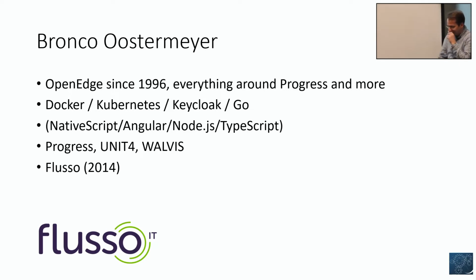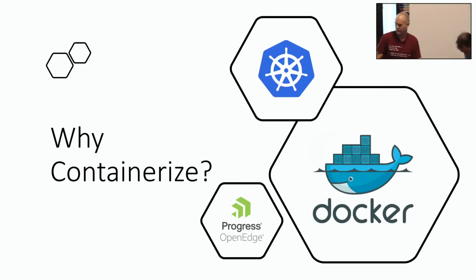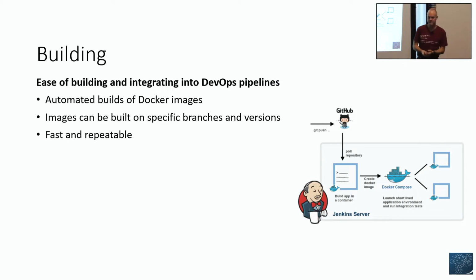All right, good. Okay, so we're going to talk about containerizing or Dockerizing, and one of the key things is why would you want to do that? Now, Bronco covered some of that in his previous presentation, but we're just going to run through some of the reasons or some of the pros of going into a containerized world. One of them is the ease of building and integrating into your DevOps pipeline.